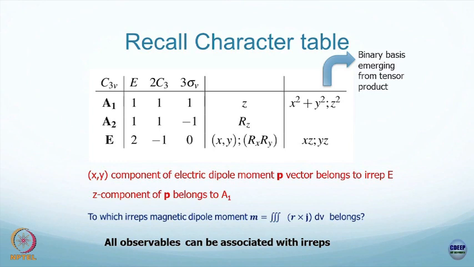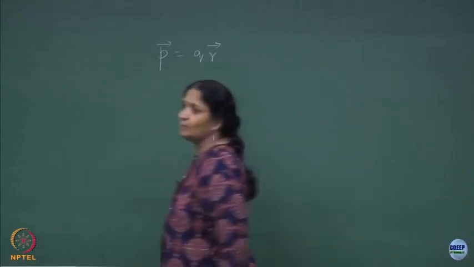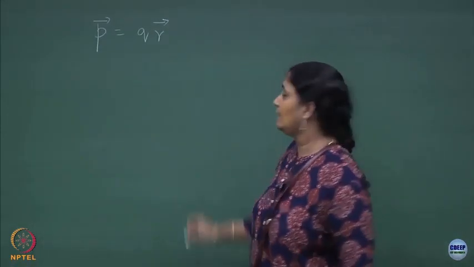Okay. So, that is what I am trying to stress now, that whatever you attribute to the position space, you can look at physical observables in nature. What are the physical observables? For example, if I take the electric dipole moment, you all know the electric dipole moment of two equal and opposite charges separated by a distance r is q times the distance between them, right. So, what is the nature of that electric dipole moment? Is it a polar vector or an axial vector? If I write the electric dipole moment as q times r vector, is it polar or axial? It is polar, right. It is a polar vector.